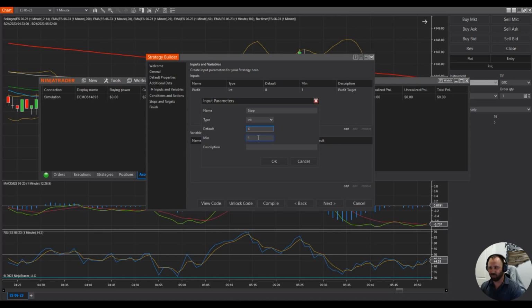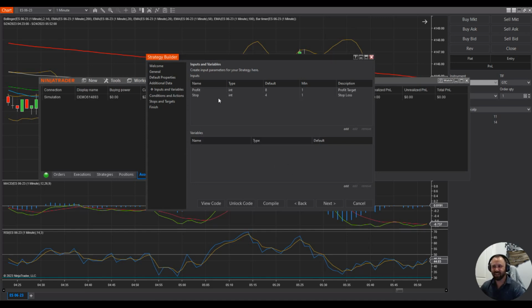If your stop loss is at 1 tick, more often than not, you're going to get stopped out. You need to give yourself a little bit of room for your trade to happen. But for the purposes of this video, we're just going to leave the default at 4, minimum at 1, and for description, stop loss. And we'll click OK. And here we see it: stop, integer, 4, 1, stop loss.